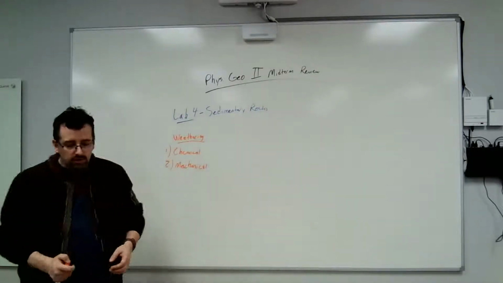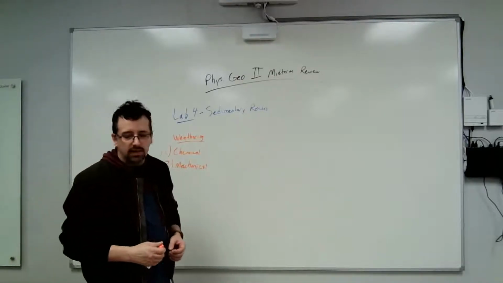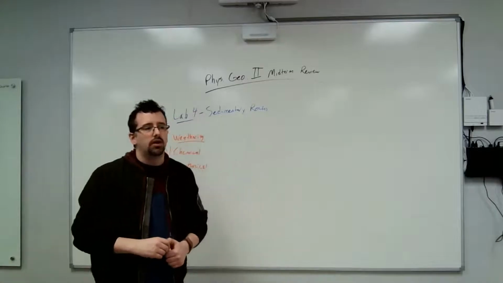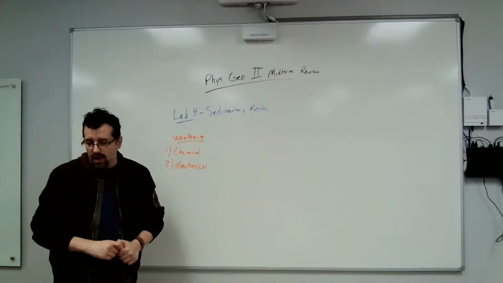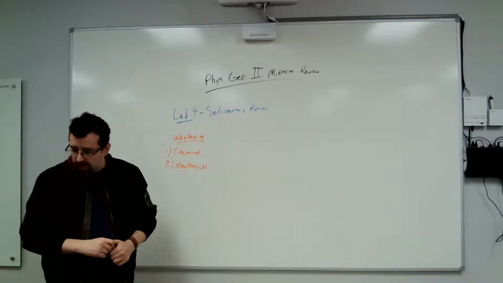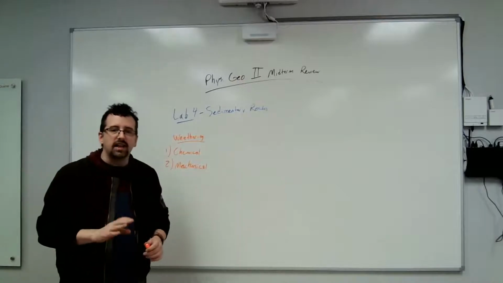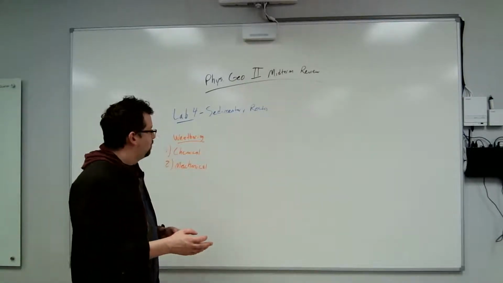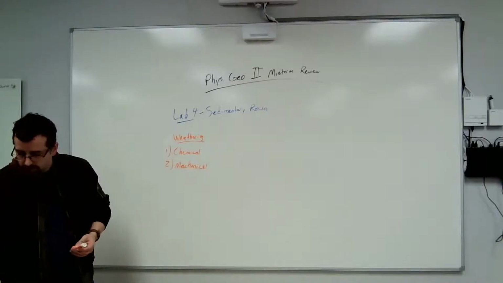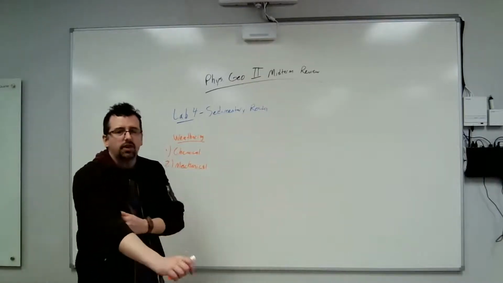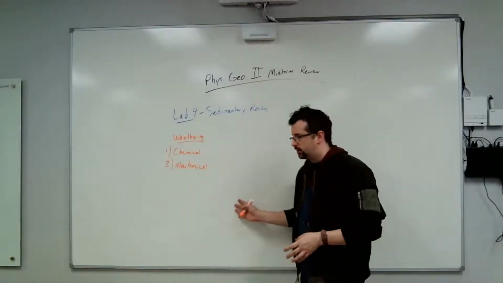Whereas opposed to that is mechanical. When you mechanically weather something, you are just breaking off pieces of it bit by bit. The book talks about how you break it down into something called clasts, okay? These clasts are pieces of rock. The clasts are actually really important. This is a big part of your midterm, and I think we're going to spend a few minutes here doing it.